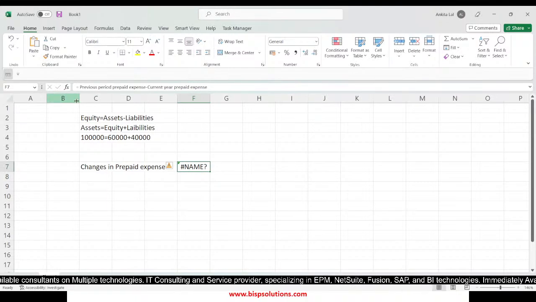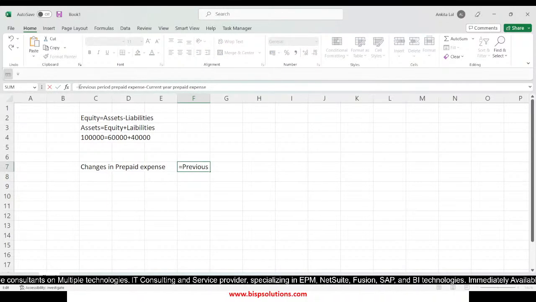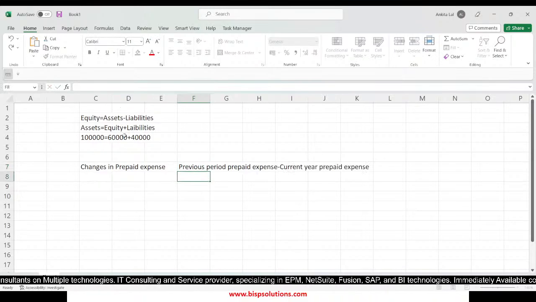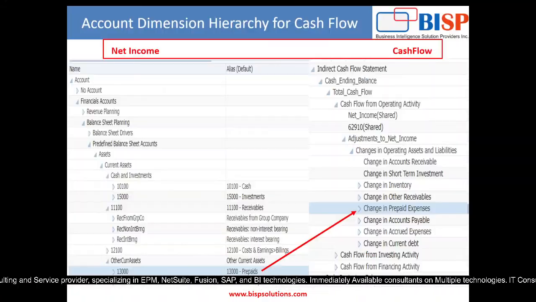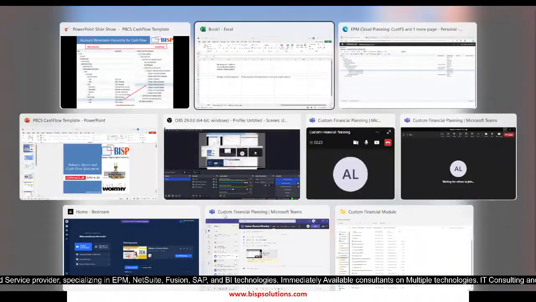It looks like a formula. This is how we calculate this. When we calculate the changes in any of the liabilities, this gets reversed: the current year liabilities will be subtracted from the previous year liabilities. This is how we calculate the cash flow changes in the assets and the liabilities.